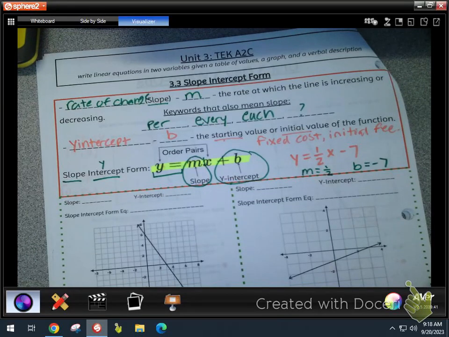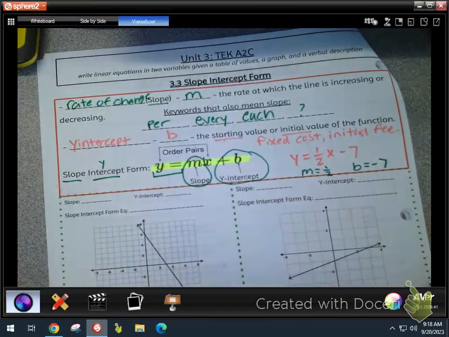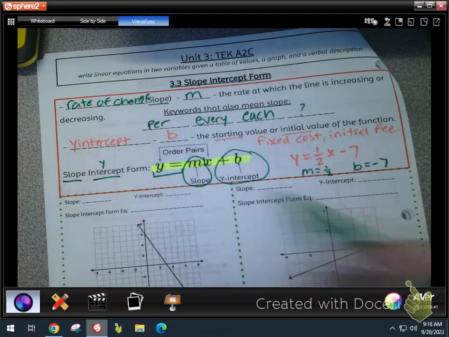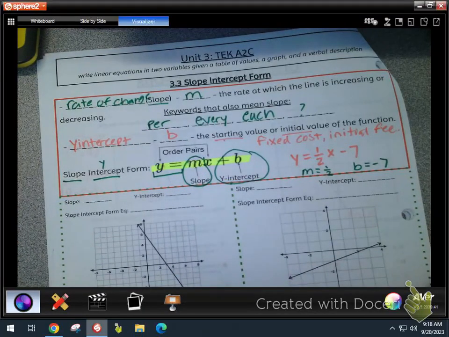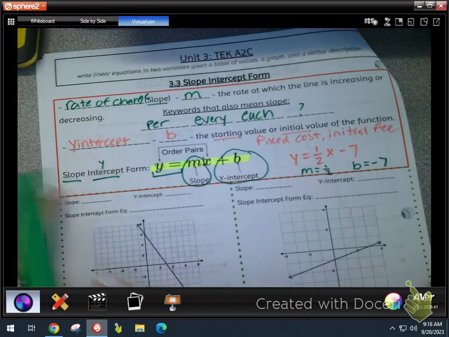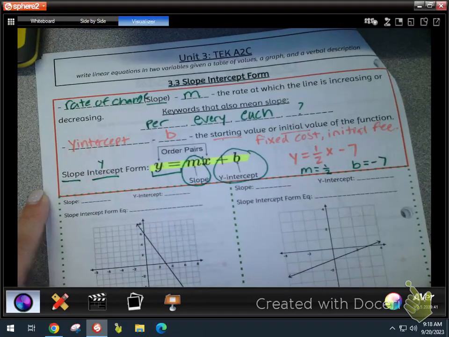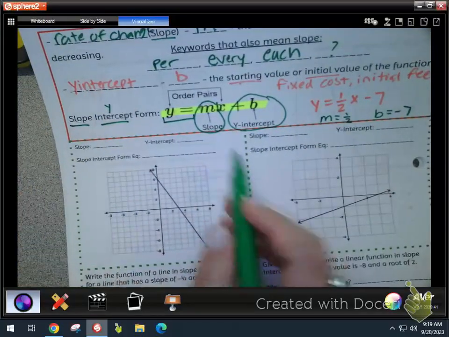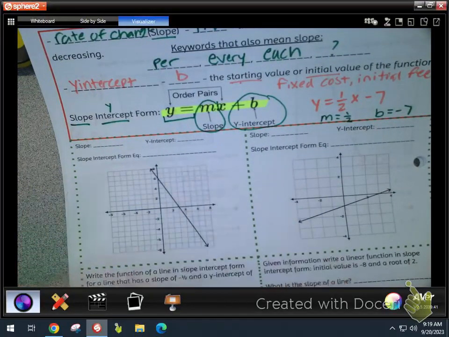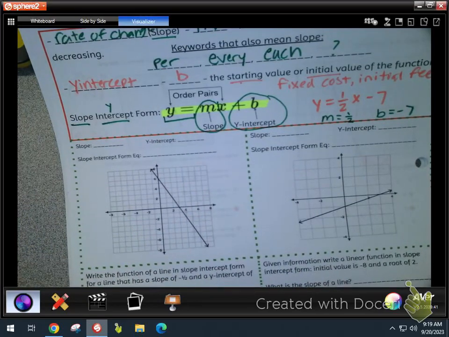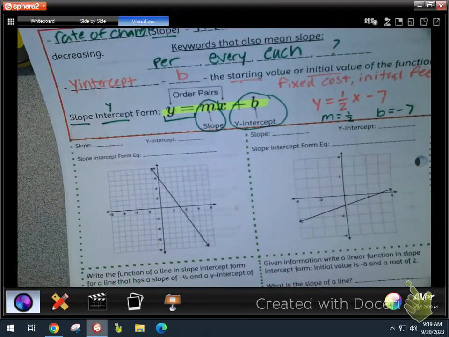Being able to write in this form is really important in Algebra 1 because we want to get to that y equals. We want to be able to use our calculator. We want to know these things. And we need to know how to write in slope-intercept form from all this information. So we need the two things that are in the name: the slope and the y-intercept. We're going to do one of these together, and y'all do one on your own, okay? Looking at this graph, if I want to write the slope-intercept form of this graph, I need my checklist. I need my slope. I need my y-intercept. Which one's easier to just grab out of the graph?